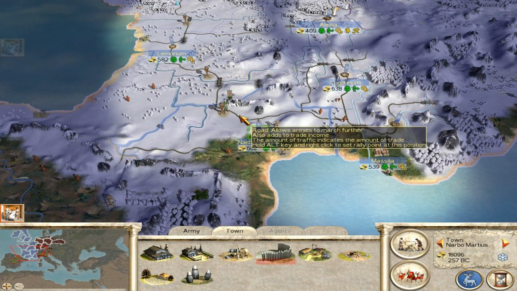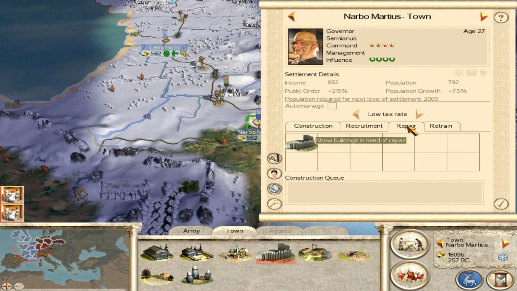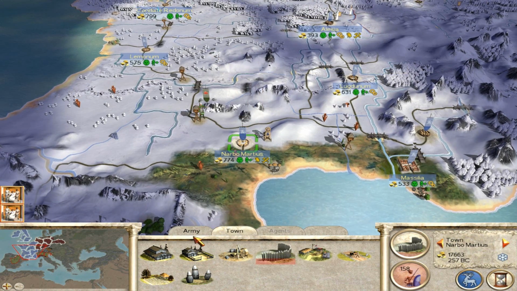We're going to enslave the populace. And we're going to auto-manage. Which I probably don't need to. Yeah, because the taxes are now auto-managed anyway. I can retrain all of my warband, which is nice.